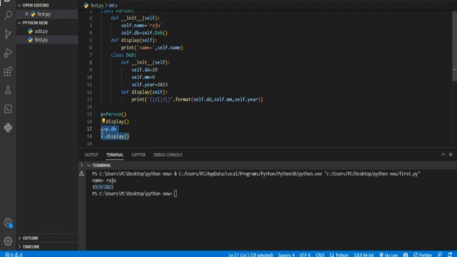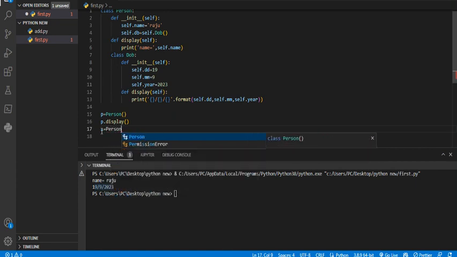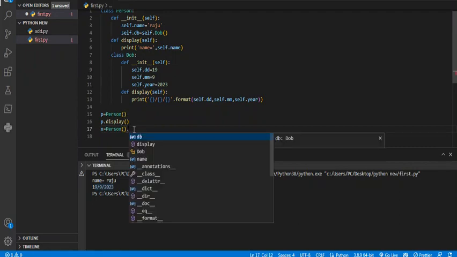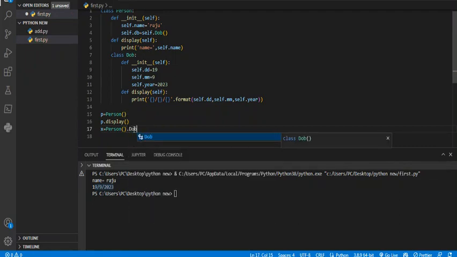Instead of x with outer class object dot inner class object, you can write x is equal to Person.DOB. DOB means date of birth, simple. Person.DOB, Person means outer class, dot inner class.